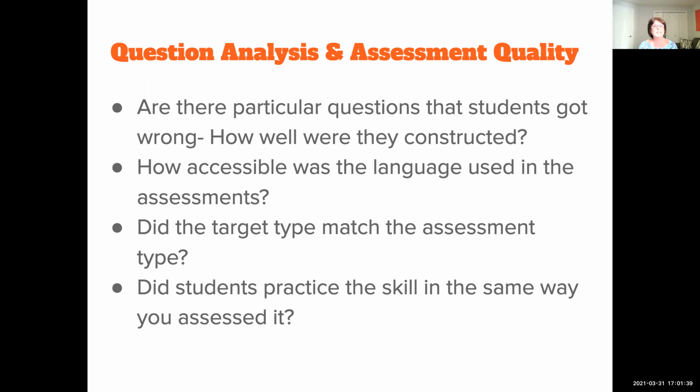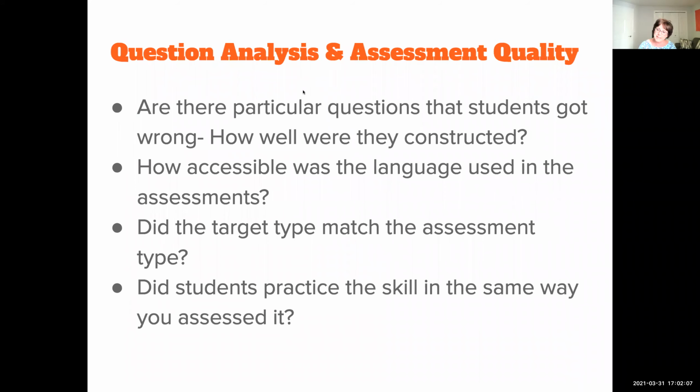Every time I give an assessment the first time, that always happens. I always end up with a question that everybody bombs. And I always go, man, I thought I was so clear. But apparently I wasn't, because everybody got the question wrong. Sometimes the question actually didn't make any sense. And other times I didn't really convey the information that I wanted to. So you could do either or.